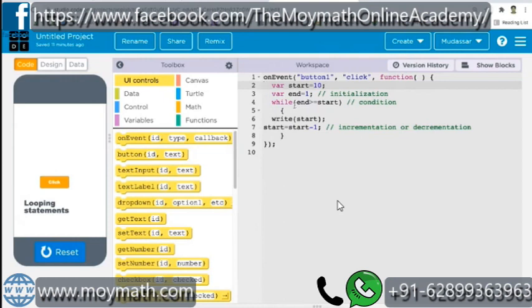So Aditya, we'll make some changes and see how this program is to be done. Since the question is to display all the odd numbers from 1 to 20, the start is 1, end is 20. We'll write while start is less than equal to end, so that we can enter into the loop, display the start, and this time the only change we have to do is start plus 2 instead of start plus 1. So first time it will display 1, then 3, then 5. So it is odd numbers getting displayed from 1 to 20.